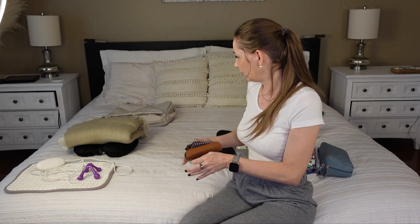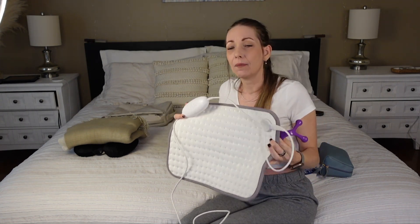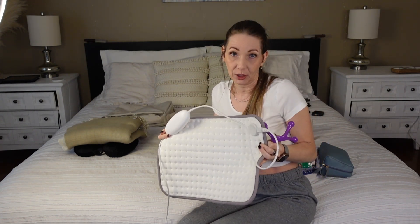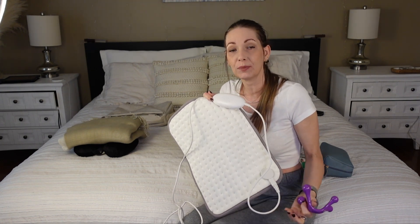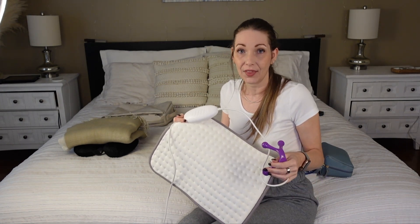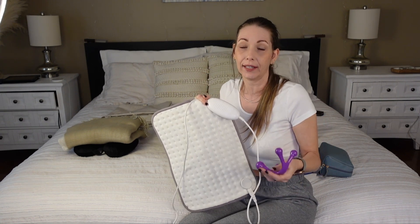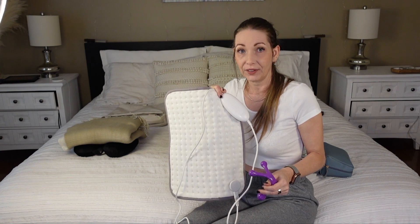I have an extra carry bag in case I buy snacks or something that needs to be carried — a little sturdier than the plastic bags they give you. My heating pad and a massage tube are absolutely vital for me to travel with. I bought this heating pad specifically for trips with 220-volt outlets — here in Canada it's 110 volts so my regular pad doesn't work. I always check the voltage of the destination to make sure I bring the right one.